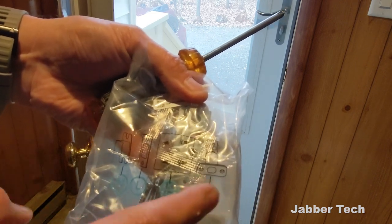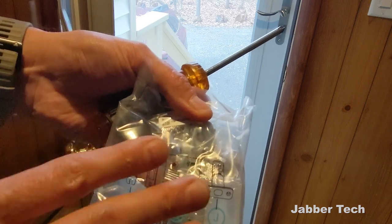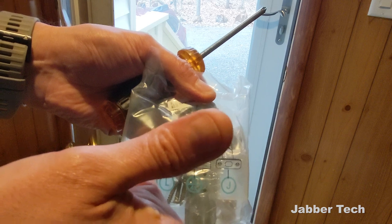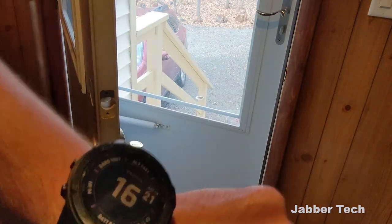You know when you need to use J, it's right here. If you need N or L, all the bags are nicely labeled. So again, they do a nice job with their packaging. Thumbs up to them for that. Let's go ahead and start this process, guys.